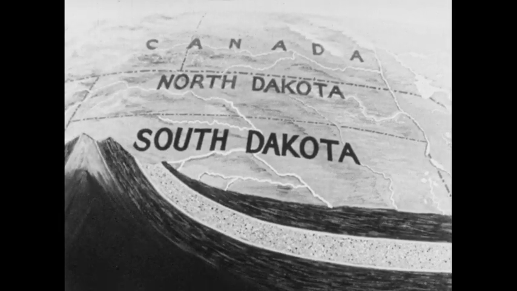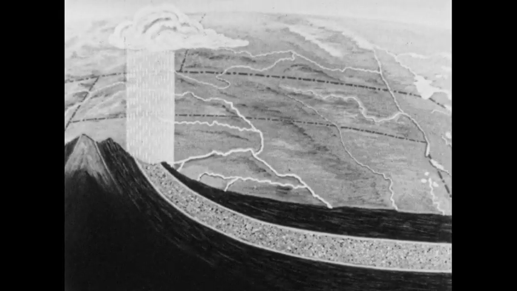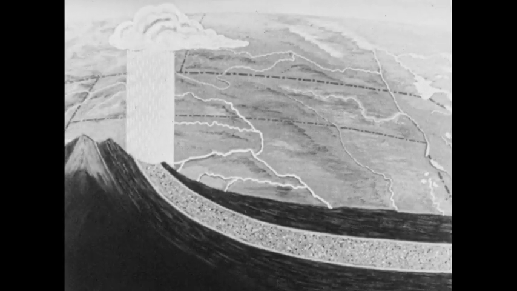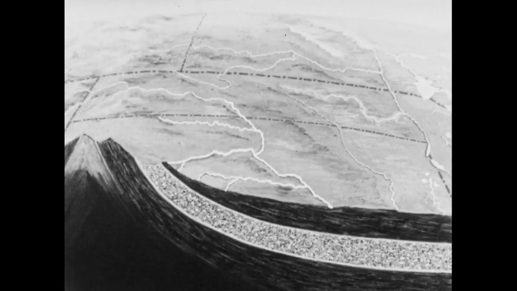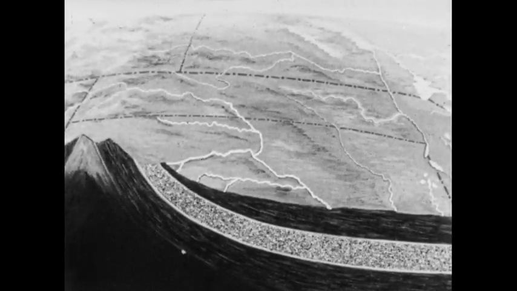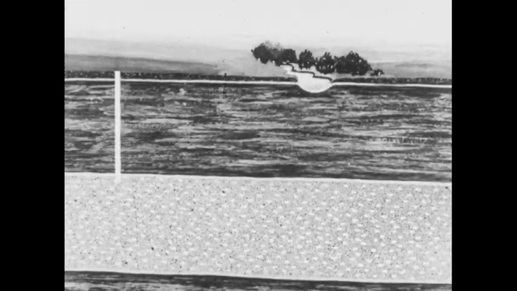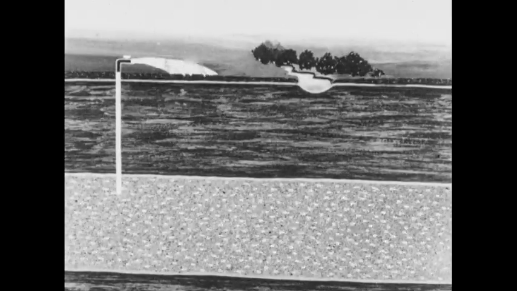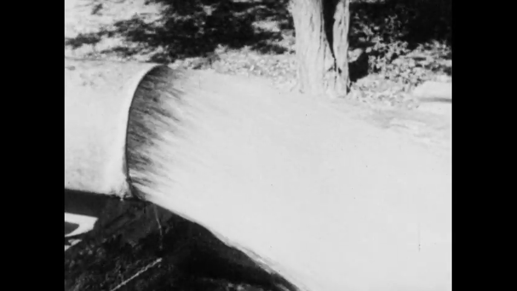In this simplified diagram, rain is indicated as falling on porous sandstone which crops out east of the Black Hills. The part that becomes groundwater flows slowly downward and eastward, imprisoned under pressure between impervious beds of shale. When this reservoir is tapped, the groundwater is forced to the surface and surges out in an artesian flow. Artesian wells are common sources of water in the eastern portions of the Great Plains area.